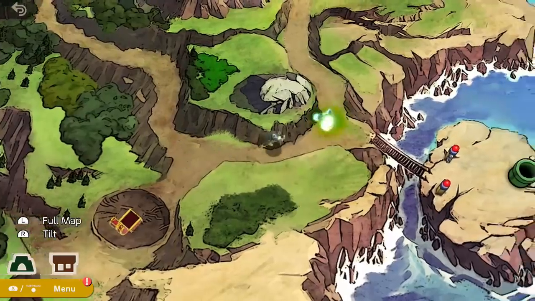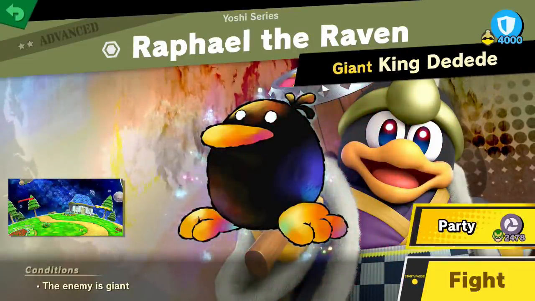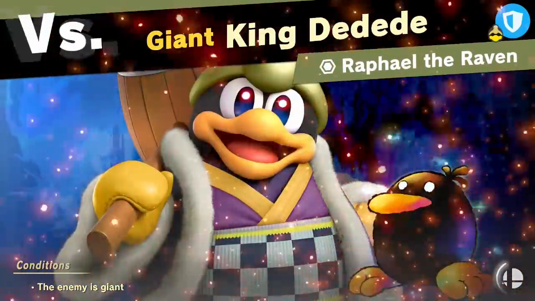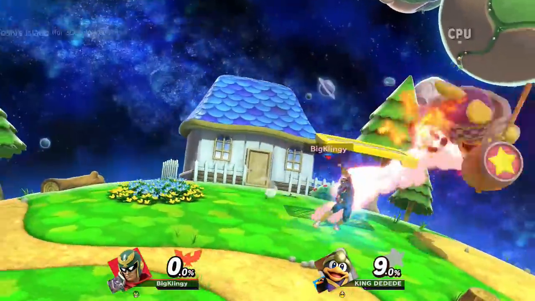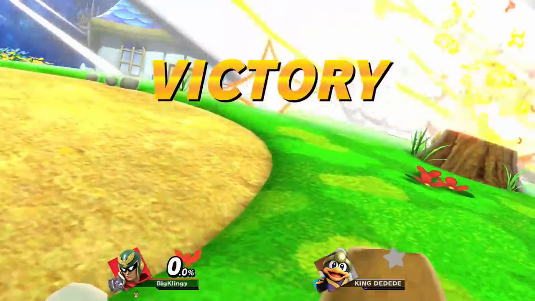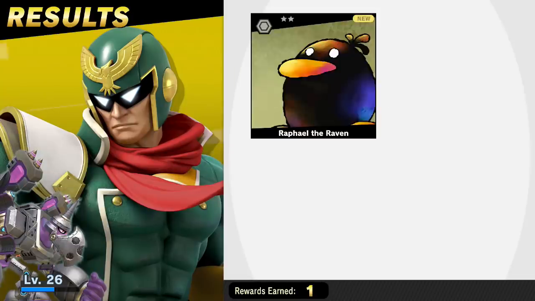More spirit points. Raphael the Raven. Still quite a few spirits over there. I actually do know you, because I've played, oh, and of course we're on the spherical planet. I remember, back in the day, the Raphael the Raven boss fight was a massive technical marvel. Nowadays, it doesn't really seem that impressive, but, oh, I think that actually killed you before the Falcon Punch went off. Falling immunity. Okay, that's kind of useful.